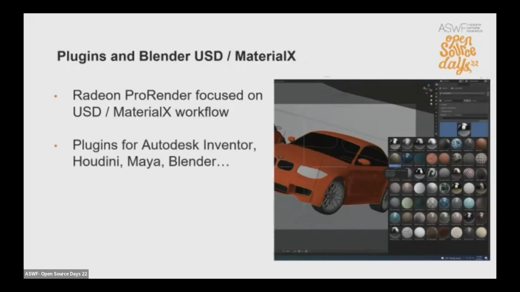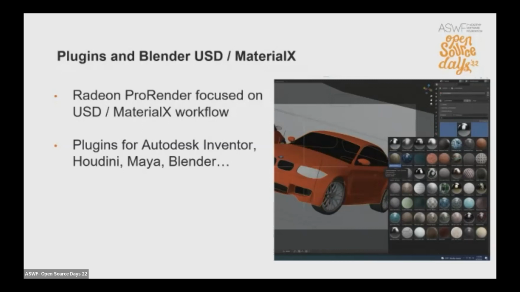Traditionally, a lot of plugins for rendering have been the standard Maya, Blender style rendering plugins, and we did that initially with ProRender as well. But recently, we've shifted our focus onto this USD and MaterialX workflow, and the benefits there are really great for the artists, who are able to switch back and forth between renderers.